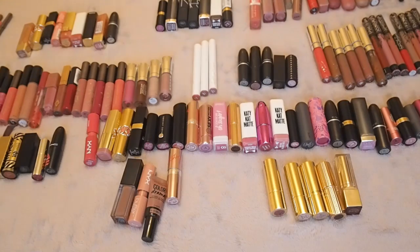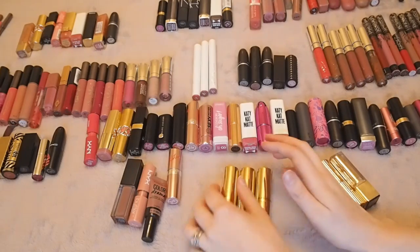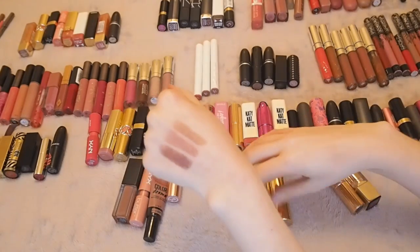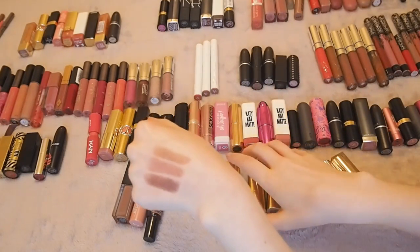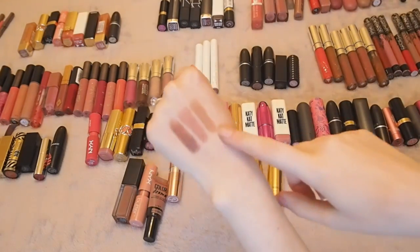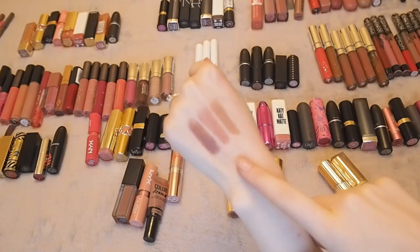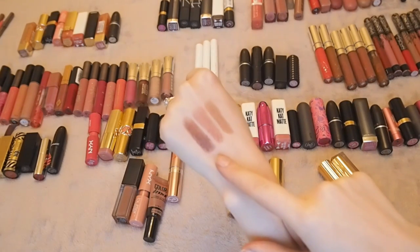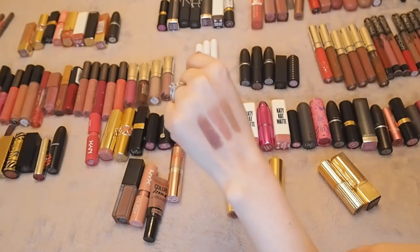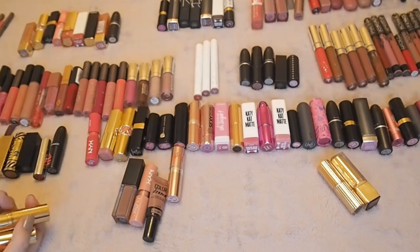Yeah. Right. I also see these, which are Ciate. Yeah, they're the Olivia Palermo, are they? Okay, so the three, Ciate, Olivia Palermo. I can't say it. So we've got Praline, Truffle, and Cashmere. And they are so pretty. See, swatching them, these are better than those Soap & Glory ones. That is like my kind of colour. Very pretty. I like them. So are we going to use them? Yeah. Can I take this one? Yeah, which is that one, and then you can take those. Well, I don't think I'm going to use them.